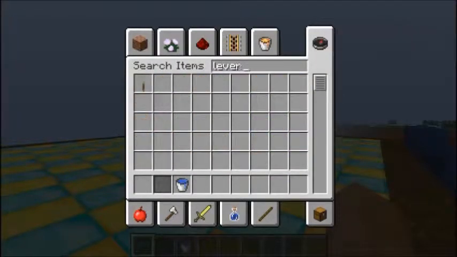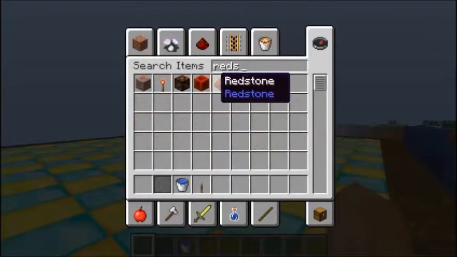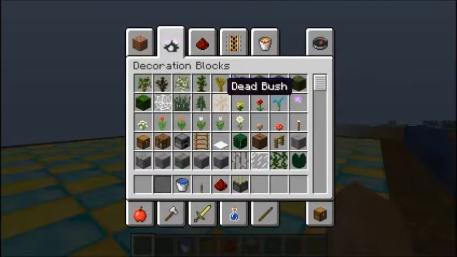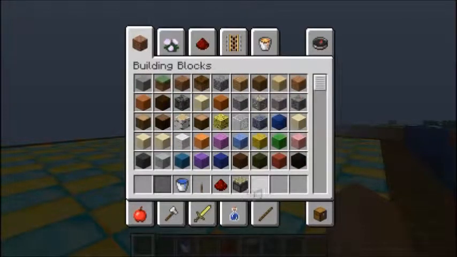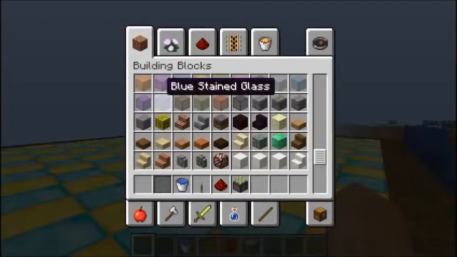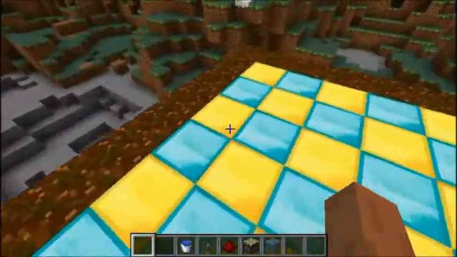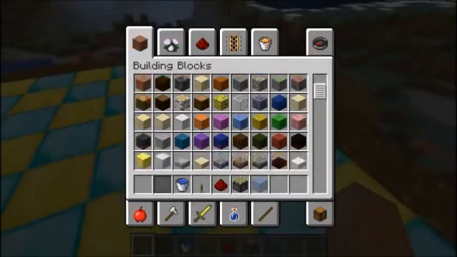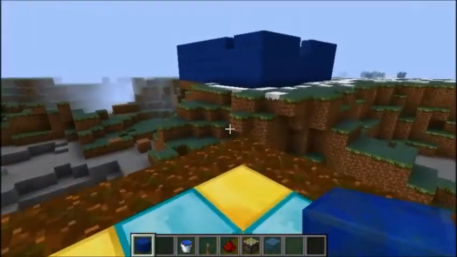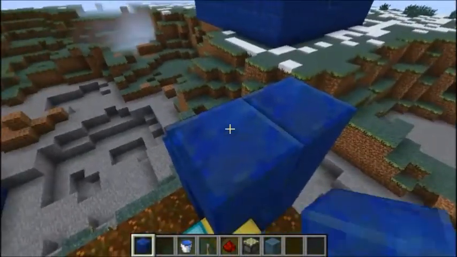Well, yeah. You need lava to do this. You need lava and redstone and a piston, and a block. I'm sorry. So let's add your shower in here.